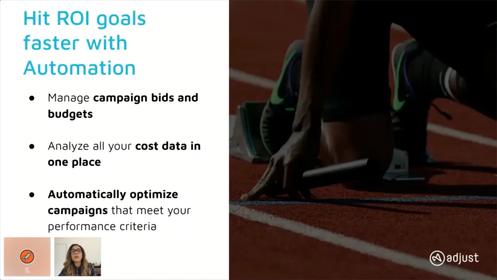So Adjust Automate provides you first with a super granular ROI reporting that you can easily customize. So no more running around with Excel spreadsheets, nor nagging data teams to build and update reports as well. It also allows you to set up rules based on your performance metrics, ensuring that you stay laser focused on the campaigns that need your attention. So you very quickly pause the ones that are not performing and scale the ones that are working a lot quicker. Last but not least, it allows you to manage tons of campaigns from one single dashboard.